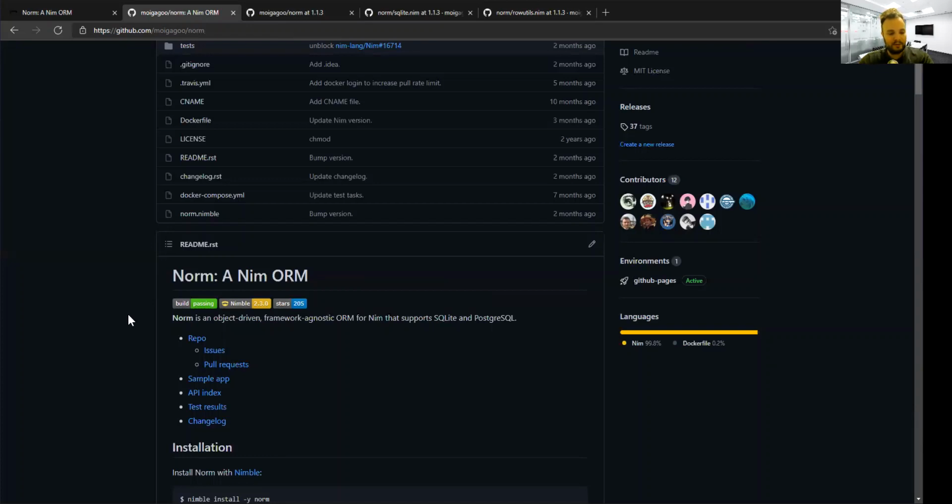However, I tried that internally for some project of mine, and it works really nice, especially if you have a web framework like Jester for backend and Karax for frontend. You can actually reuse the same models on backend and frontend, because you're just defining a common module you can import here and there, and it's just a regular name object. There's nothing special about it. It just inherits from model. And you could just use marshalling to JSON to pass the data across the wire.